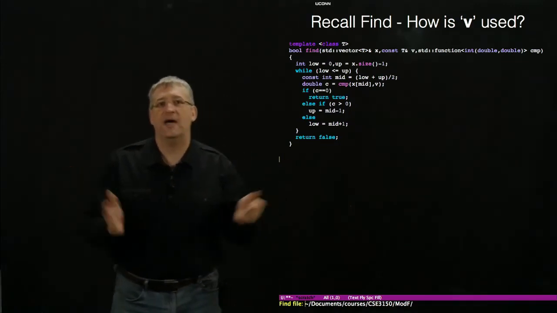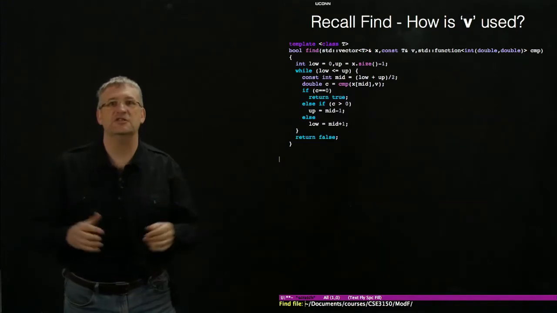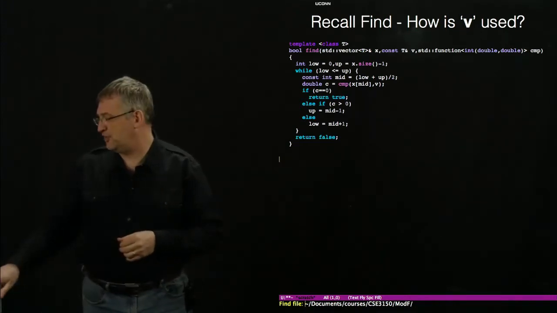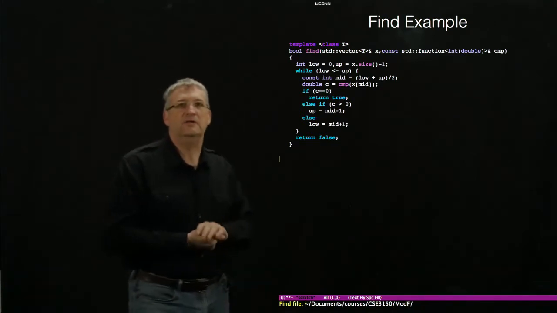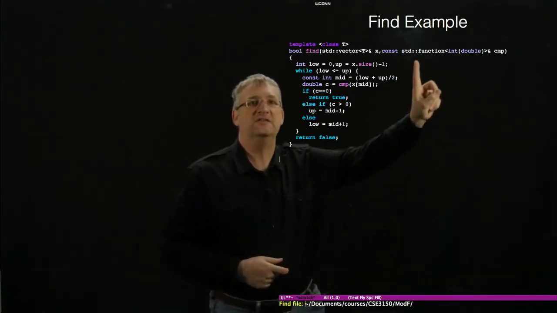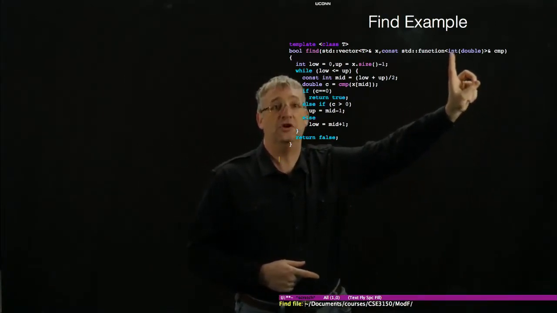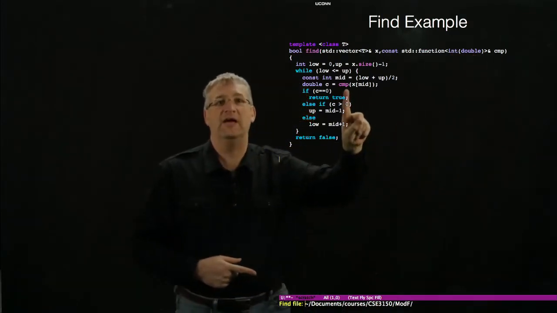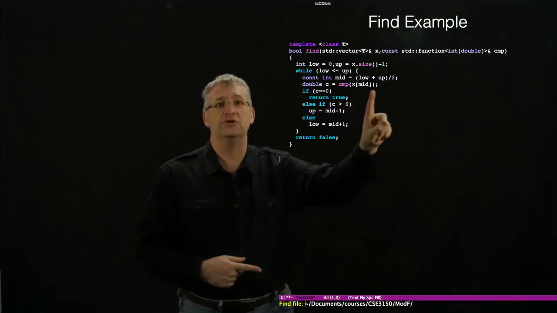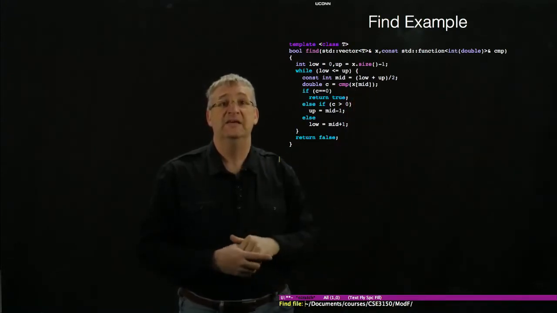There is no reason not to explore that. Of course, this happens in lots of other contexts. This is just an example to put us through the paces of the exercise. So this is what I want. I want to have an std::function that returns an int and takes a double. That's my compare. And here, when I call compare, v is gone. I'm just using compare passing in xmid.